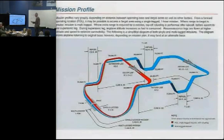Typical mission profile looks something like this. We take off with a reduced fuel load, about half the capacity, level off at 25,000, 26,000 feet, go out and join up with a tanker and top off the tanks from there. The reason we did that was because it was too dangerous to take off with full fuel. The airplane had plenty of power, but you were pushing the tire limit speed if you did that.